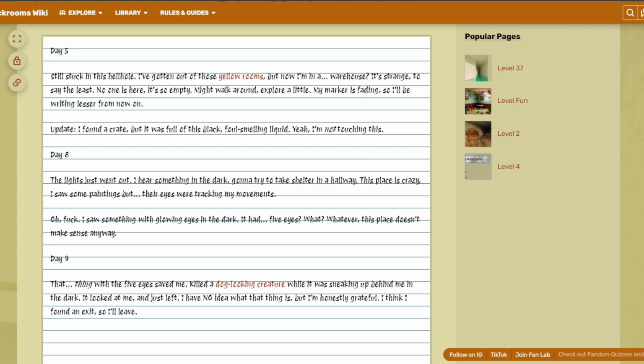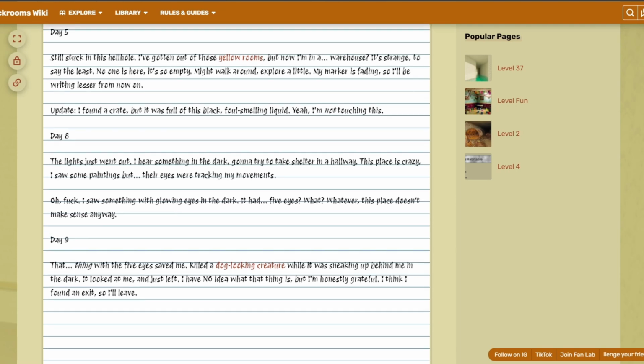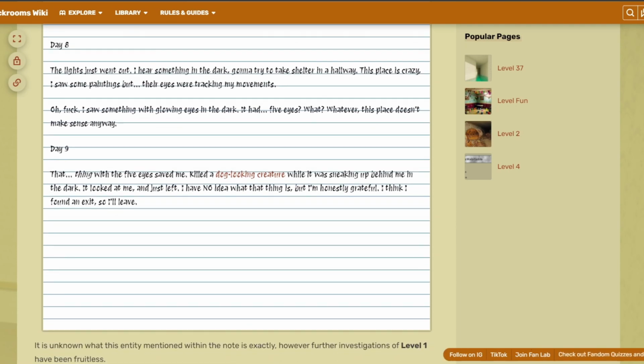Day 8. The lights just went out. I hear something in the dark. Gonna try and take shelter in a hallway. This place is crazy. I saw some paintings, but the eyes were tracking my movements. Oh, fuck. I saw something with glowing eyes in the dark. It had 5 eyes? What? Whatever. This place doesn't make sense anyway. Day 9. That thing with 5 eyes saved me. Killed a dog-looking creature while it was sneaking up behind me in the dark.